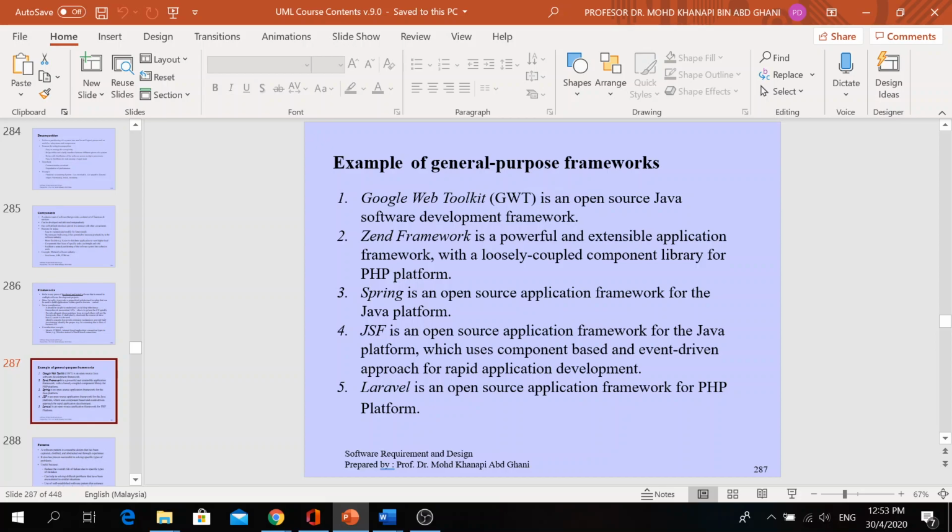Nowadays, there are a lot of web or mobile app frameworks. React, React Native.